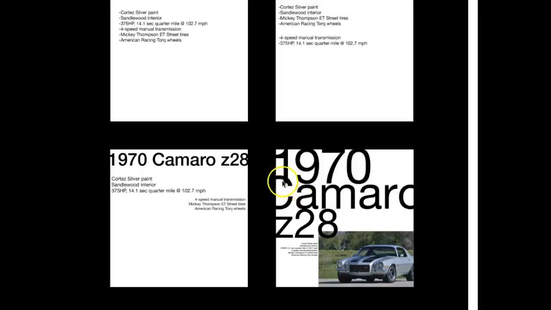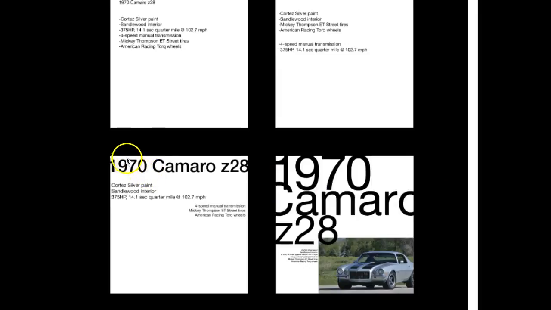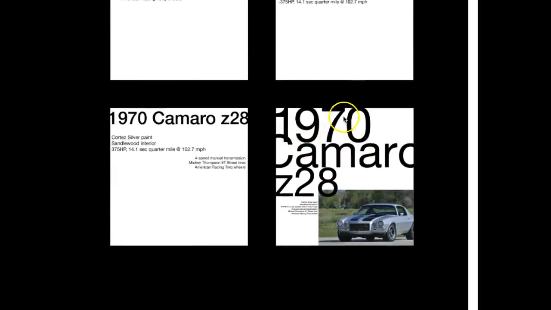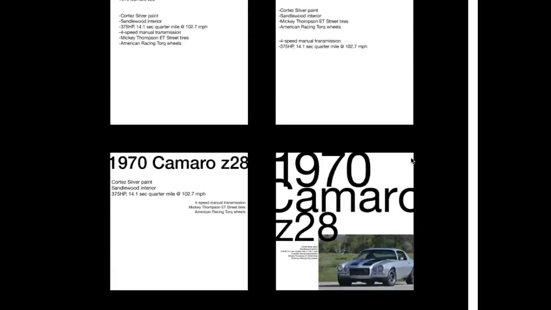I think you're bleeding the C too much. I really do. I think it's almost becoming a little unrecognizable as a letter form. I would reduce that. Also, I'm noticing over here your kerning is really super wide on your 1970, really wide. Specifically right here as well. It's very noticeable. So check that. Here as well, watch your kerning. Camaro needs to be kerned. So keep an eye on that.